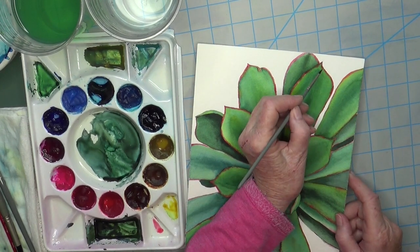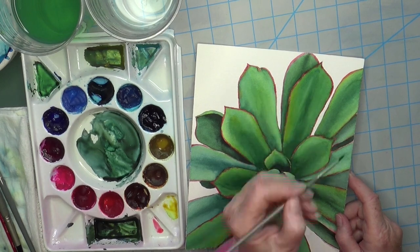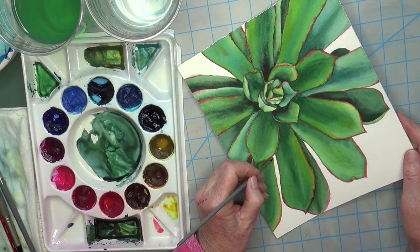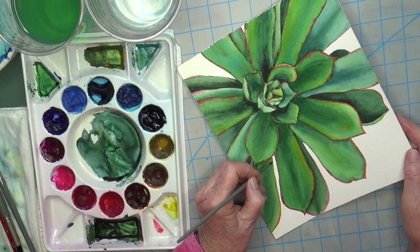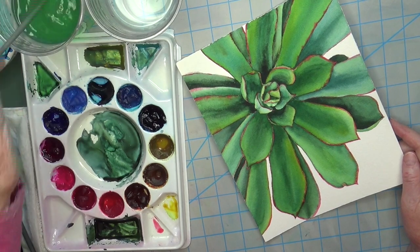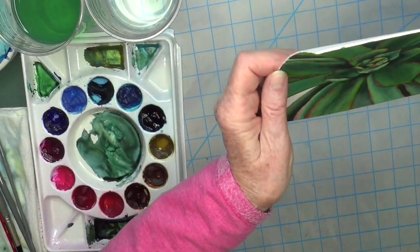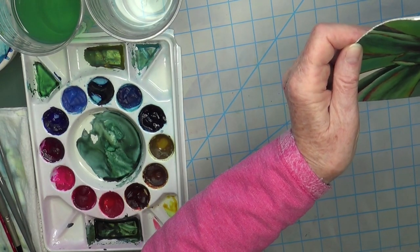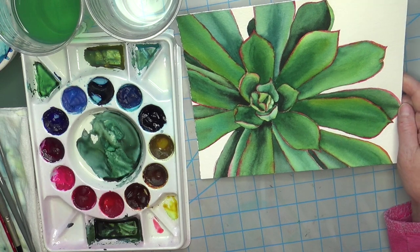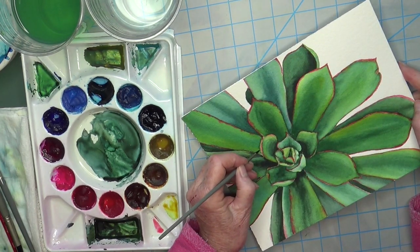And sometimes I'll notice it when I'm photographing. I photograph all my artwork. And when I photograph it, often that's when I see something in the lens, and I say, oh, I should fix this. And the other thing that I like to do is in my studio here, I hold it up, and on the opposite side, I have a mirror, and that way I get to see it flipped around, and that will often tell me that something is off. But that's the finishing touches.